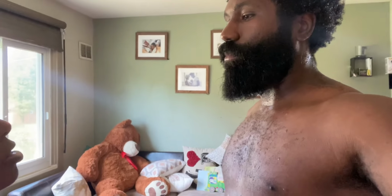Which side looks fuller? One side was done with the flat brush and the other one was done with the curved brush. Which one do you think was done with the curved brush? I didn't know how to answer that. But this side looks a little bit fuller. The left side was the one that was done with the curved brush.